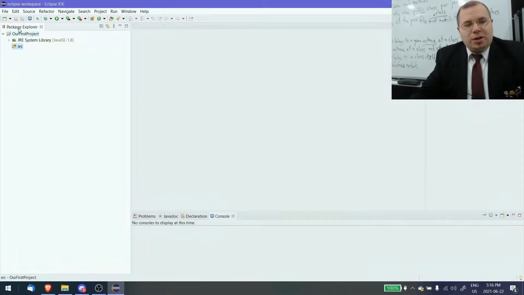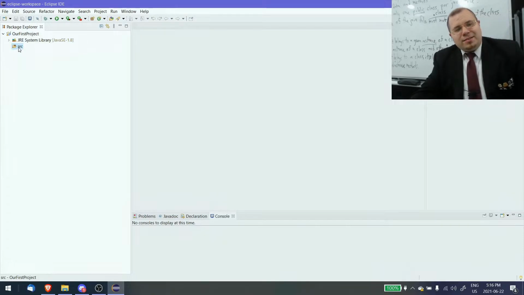We have our Eclipse project. The way you'll know that you successfully did this is you'll see on the Package Explorer side on the left side here, you'll see our first project. You'll see the JRE System Library here. And you'll have a folder called source, SRC, like this. This is where all of our code's going to be. So if you actually go to your project folder, you'll locate a folder called source. You'll find all your Java files in there if you're curious where they are.